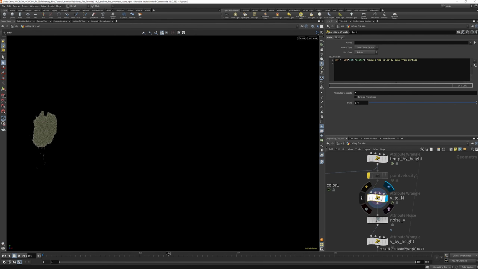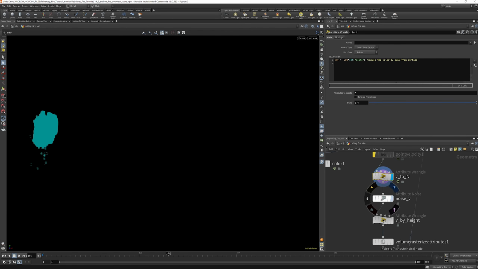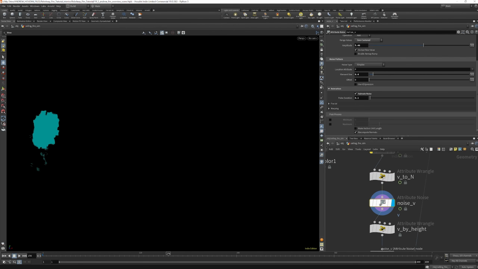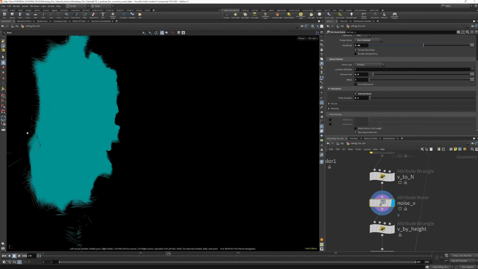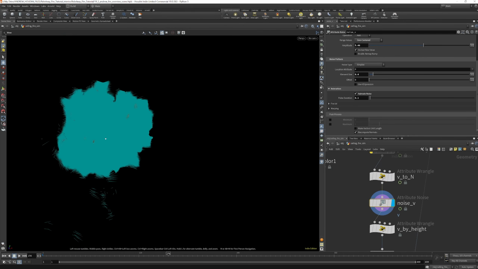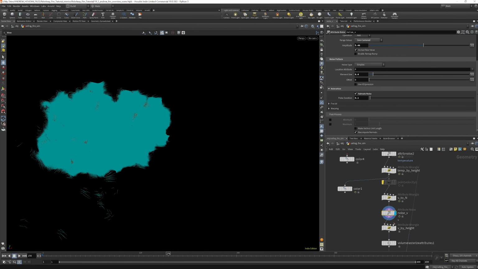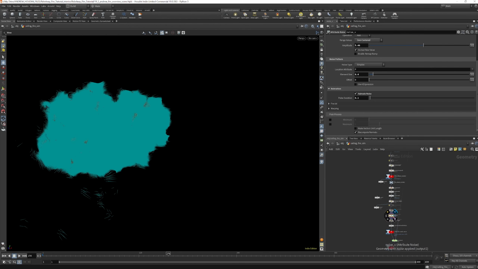Next up, we're going to create some velocity from the normals. So as you can see, this is our normals, this is our velocity. Make sure you do have the normals, and from there we're going to put down an attribute noise, and we're going to give this some swirly motions, some breakups. This is a bit hard to see now because there's so many points, but maybe we should reduce our point number here.